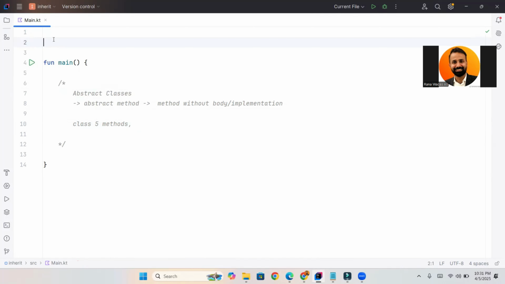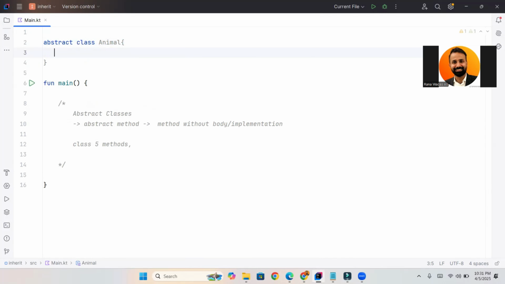So suppose there is an abstract class named Animal. As in my previous videos, I am taking the example of an animal, which is best suited for all these concepts. Here is an abstract method. You will have to write abstract with the abstract class, and if you are not going to define the body of a function, you have to write abstract here. So this is the abstract function sound. The body of this function is not defined, so you can call it an abstract function, and this class is an abstract class.